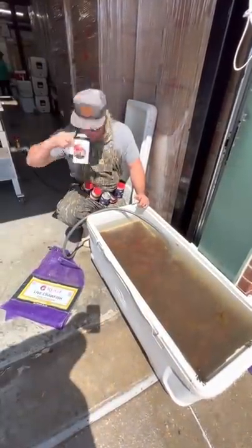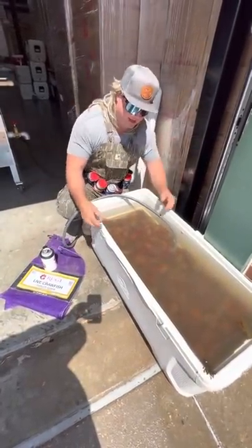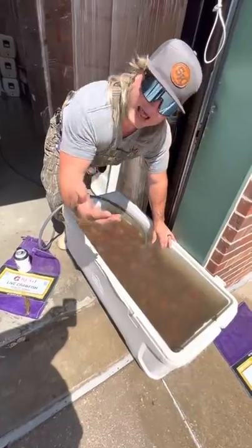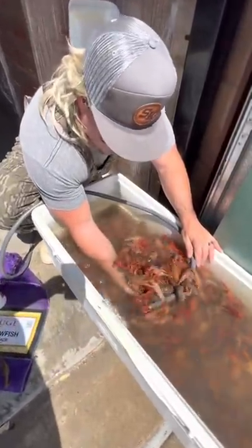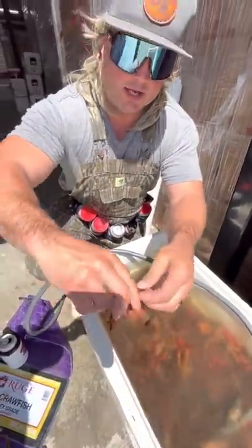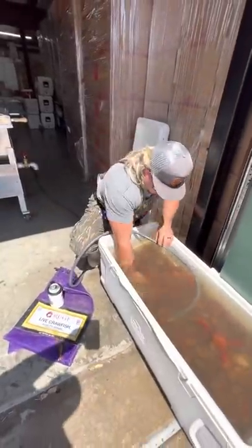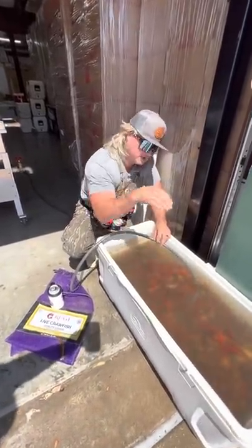Now we're washing these crawfish. You know where we got them from — Bruget Farm. They ship them to you. Always wash your crawfish. They might have some debris in their sack, always a little salad in there. Get that salad out. Get your little hands in there and start cleaning the crawfish, move them around. Look at this monster! Look how pretty that is. That's a big old monster. Beautiful day to boil some crawfish. Clean your crawfish no matter what. We triple wash them at Bruget Farm, but you still got to clean them.